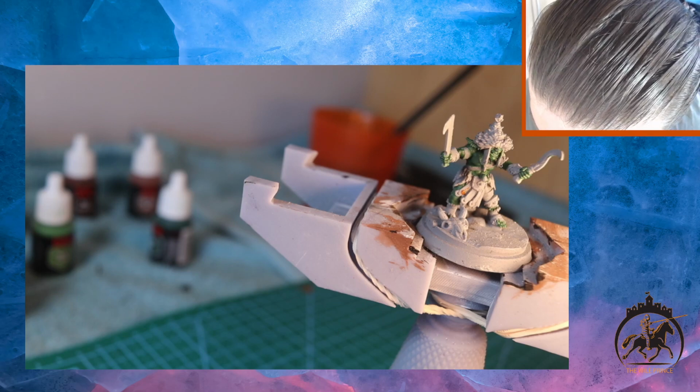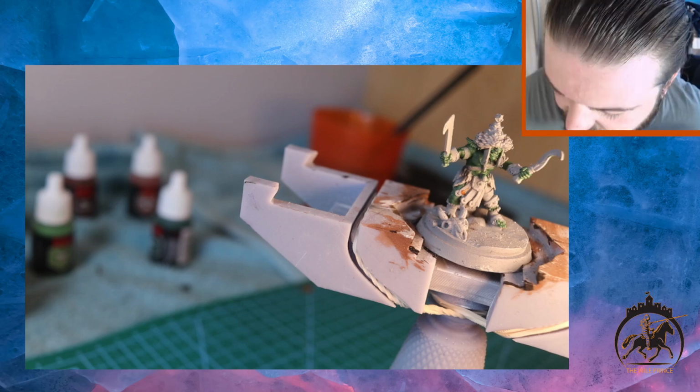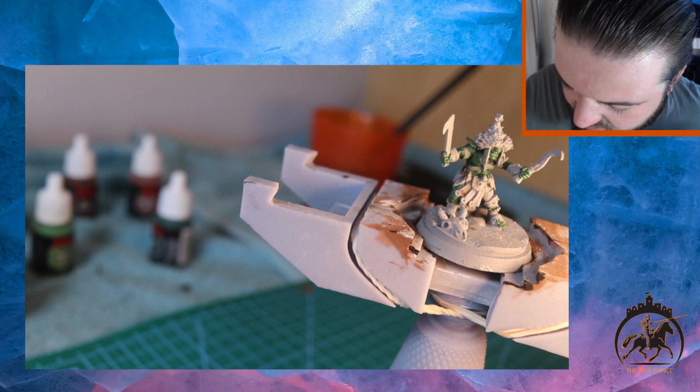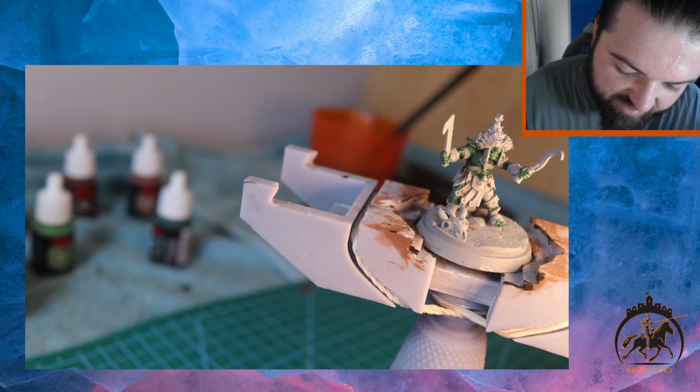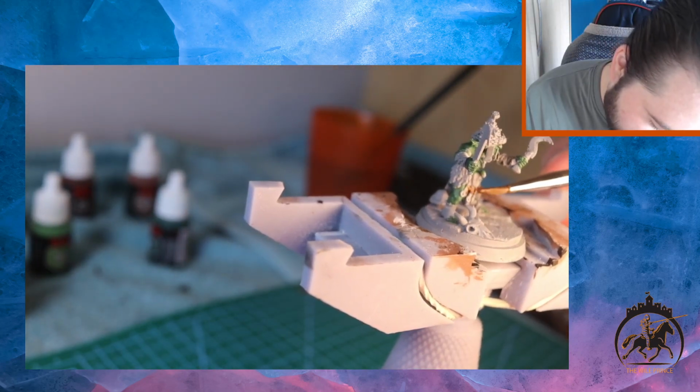Mixing a nice darker brown colour. That's much nicer, I think. Let's load our brush a bit and start applying some of that. Yeah, that's nicer, I think.